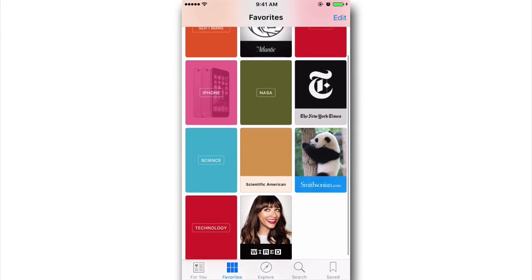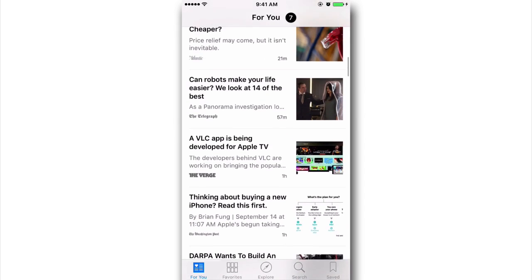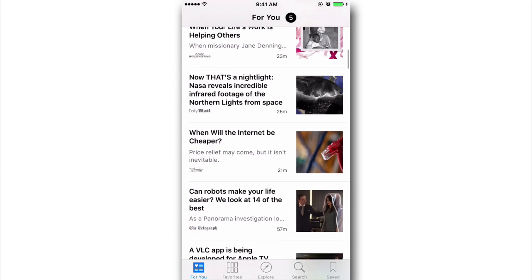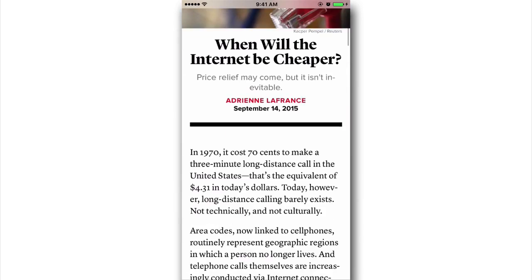One of the new apps this time around is News, which is much like Flipboard or other news apps you might have used before. You pick some publications and topics you're interested in, and it builds a little magazine for you so you can go through and read articles, displayed in a very simple view.